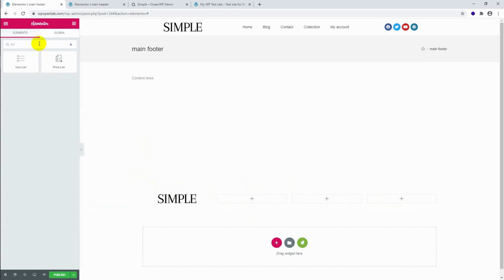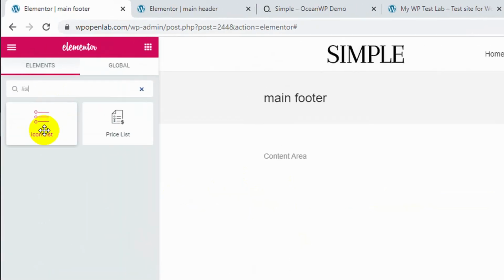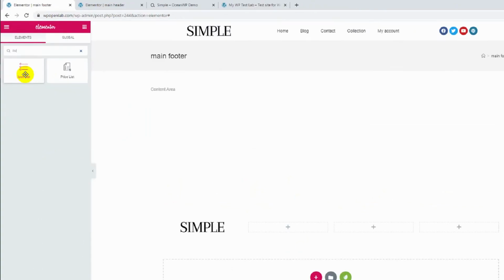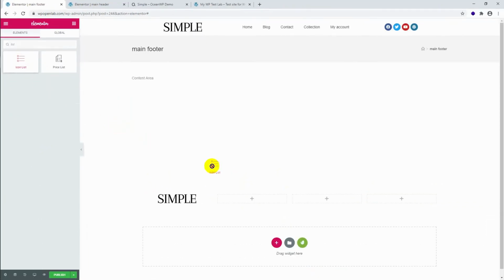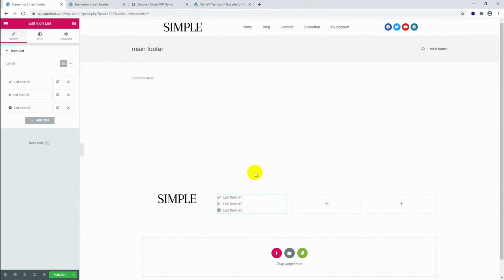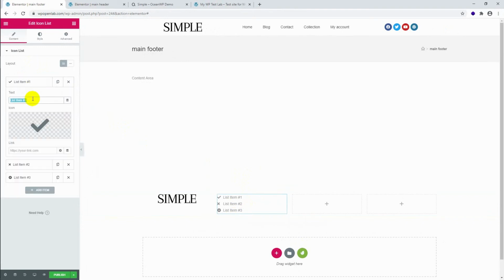You can see the list icon. Simply drag and drop that option here. This is the list. We can rename this as our pages. We can put the links, or we can rename this whatever we want and set the link here.